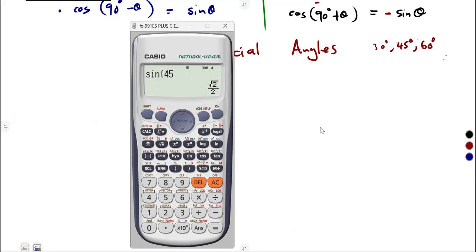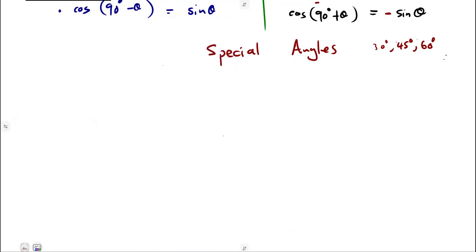It does not mean exactly that this was the opposite over the hypotenuse as it is. Remember, the ratio of a sine is opposite over hypotenuse. It does not mean this is your opposite and this is your hypotenuse, no. It was something that was simplified to give us this. The calculator simplifies, it does not give us the earlier stages that we obtain when we use these special angles directly. So that's why we just need them, all right?